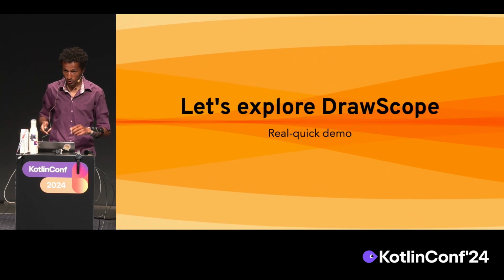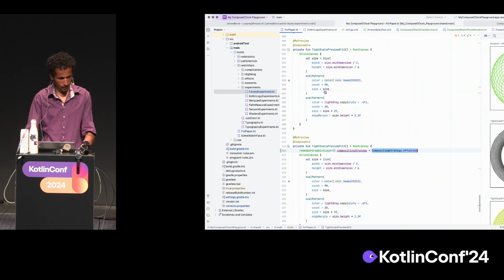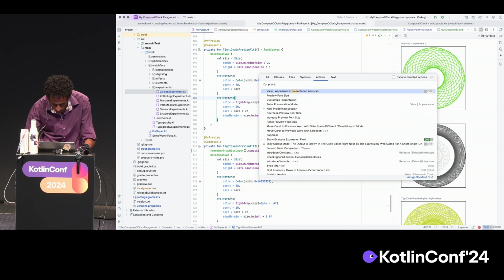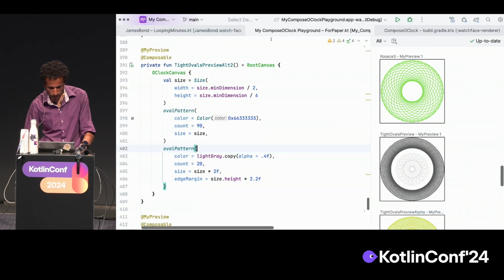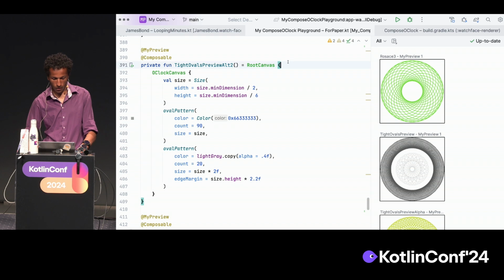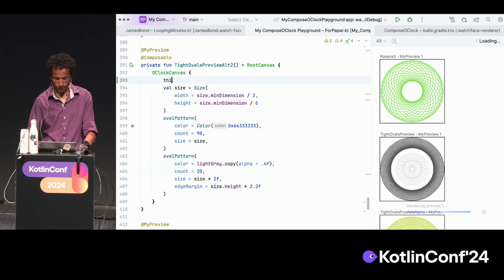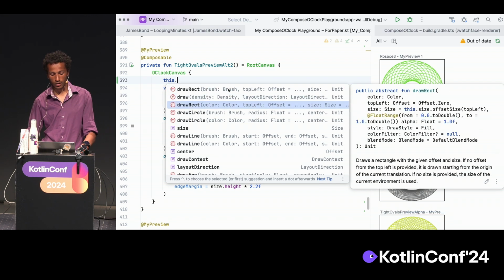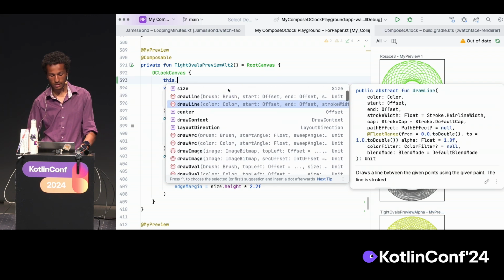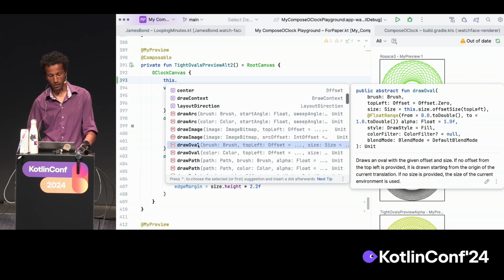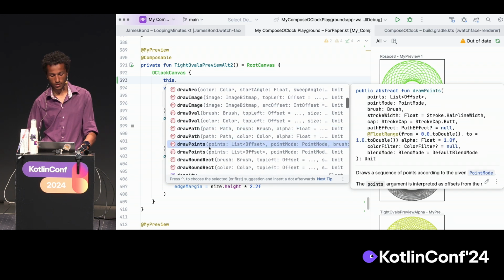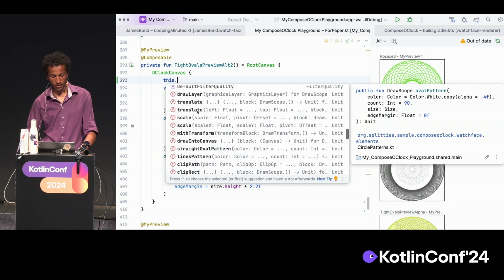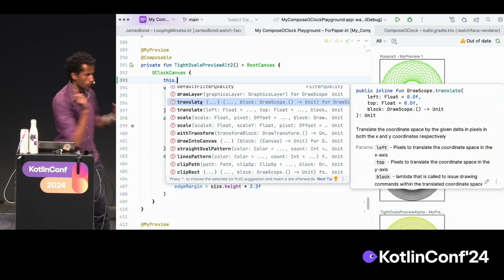So now let's explore DrawScope in the IDE very quickly. Presentation mode, sorry. So here in o'clock canvas, this is a DrawScope. What I have available here, as I told you, is rectangles, circles, lines, arcs, images, ovals, paths, points, rounded rect, then some extensions that I made myself, some stuff to transform the canvas if you want to move it, if you want to flip it.